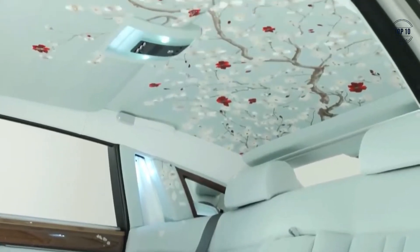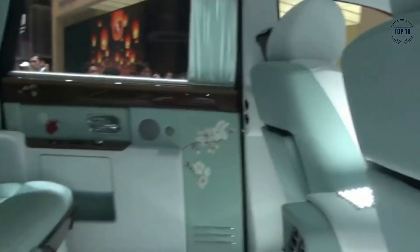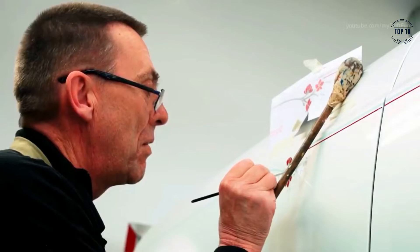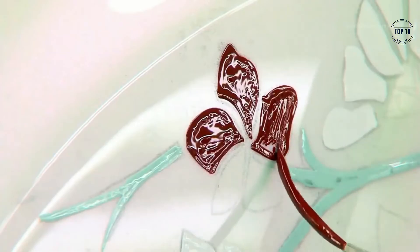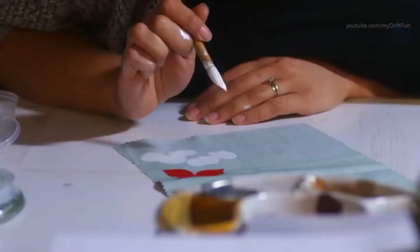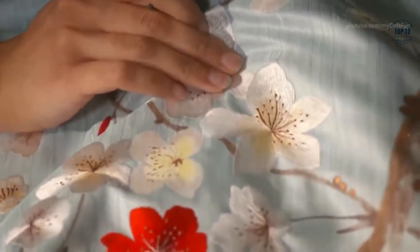Rolls-Royce Phantom Serenity. The Rolls-Royce Phantom Serenity is a one-off vehicle built for the sole purpose of showing off what the luxury car manufacturer's bespoke design department is capable of — a flex pulled off in spectacular fashion. The Phantom Serenity is a magnificent showcase of coachwork design and fine craftsmanship. The overall theme is inspired by the interiors of elite Rolls-Royces of the early 1900s and was intended to celebrate the historical role of silk as a symbol of regal and imperial power.